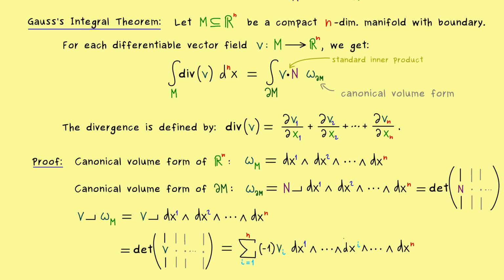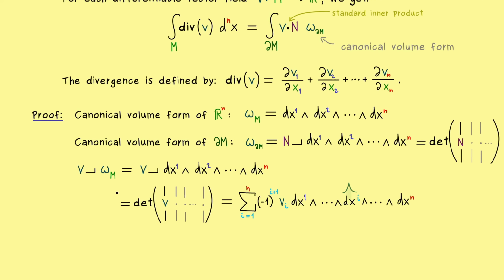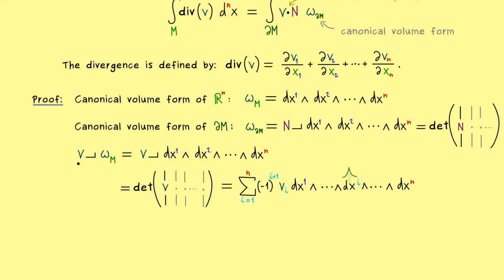And indeed we have a common notation for that. We just put a hat on this component. So the hat just means that this component is actually not included in the wedge product. And moreover, we should also not forget about the alternating sign change we have here. In fact, we can just write it as (-1) to the power i+1. And there we have it. This is the formula we get for the n-1 form here. Which means if we want to find an n form, we can apply our Cartan derivative for this n-1 form.